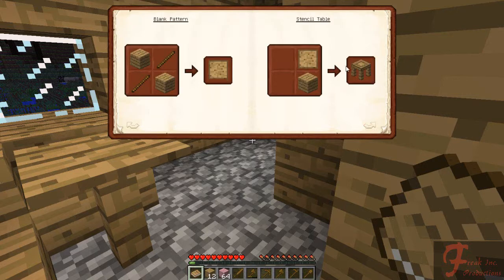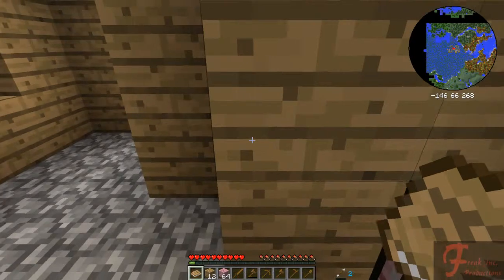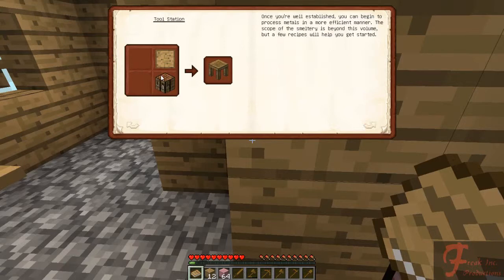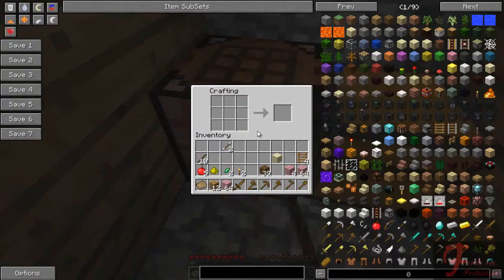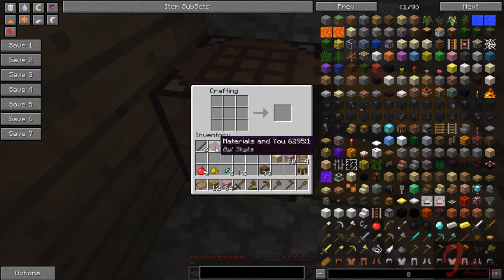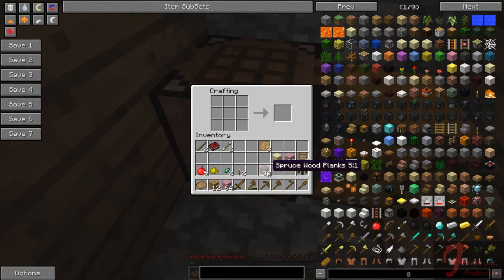Okay. Blank pattern. Sketching table. Okay. Well, actually, before we do anything else, let's take a look at what else they have. Okay. Good thing I saved one of them. I need 1, 2, 3, 4 of those. Okay. Do I have enough sticks? I do. 1, 2, 3, 4. 1, 2, 3, 4. I really hate this pink wood. So let's put one of you down, one of you on top. We have a stencil. We have a new book. Cool. I have no more wood. Shit.